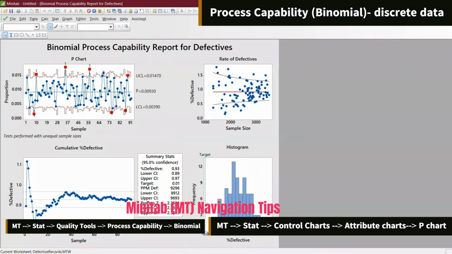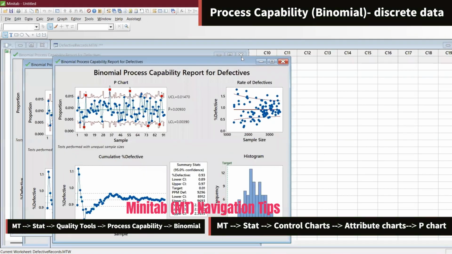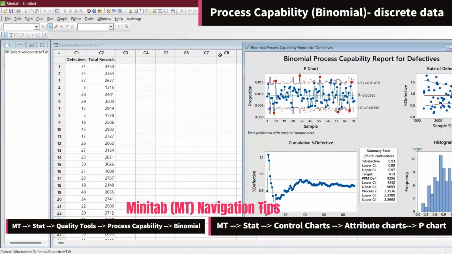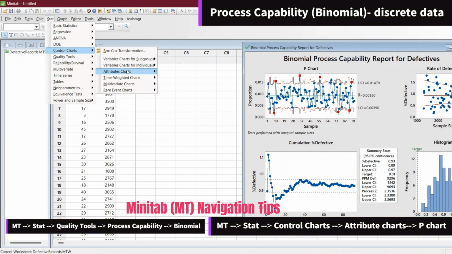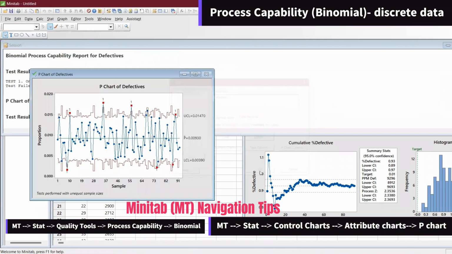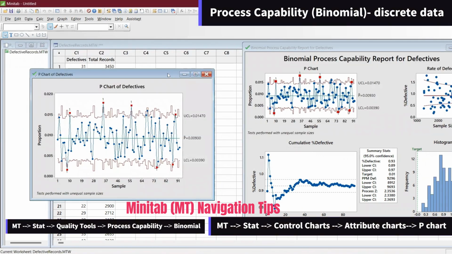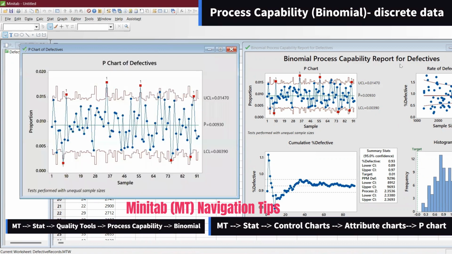So this is the P chart, maybe not the P chart, we'll take the P chart also as well. Start, quality control chart, attribute chart, P chart, and I'm going to give okay, and I will keep both the windows side by side. So this is the P chart. This is the binomial process capability.